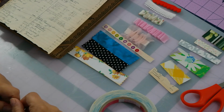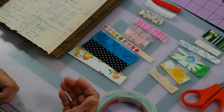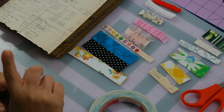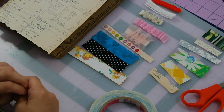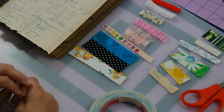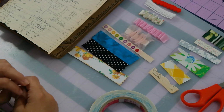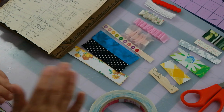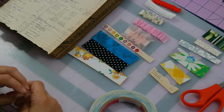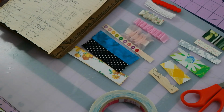Now, I was supposed to do a video on Friday. I apologize. I had a dentist's appointment at 1 o'clock. Excuse me, not a dentist, a dental school appointment. I did not get out of the dentist's office until after 5. I was so traumatized. Nice kid, but I think he was new. He worked on my one tooth for 4 hours. So by the time I got out and came home, I couldn't do any video.